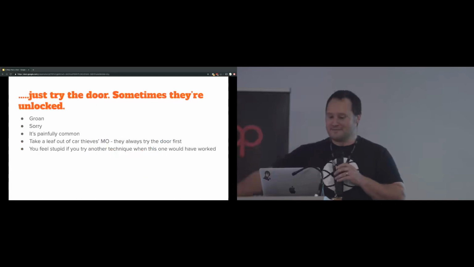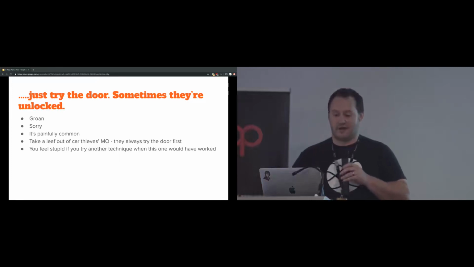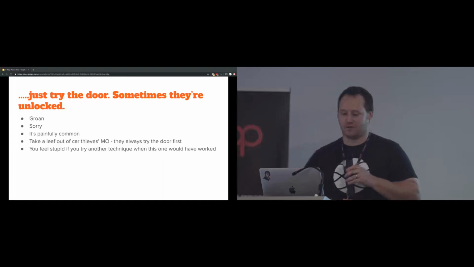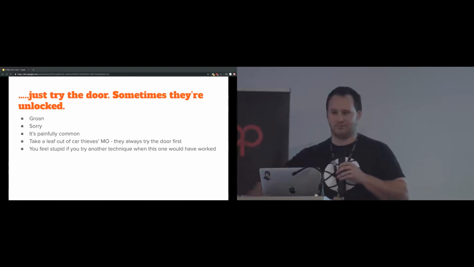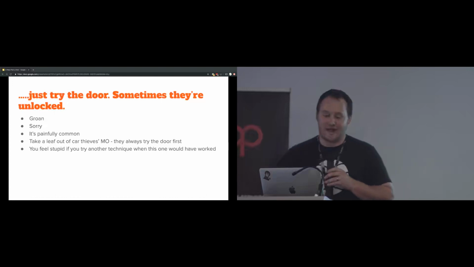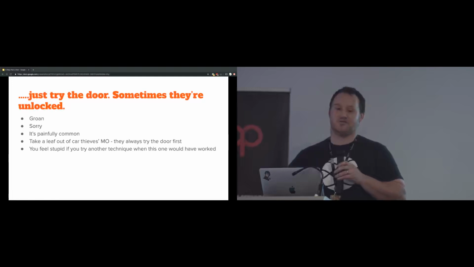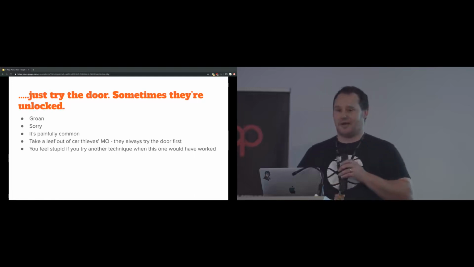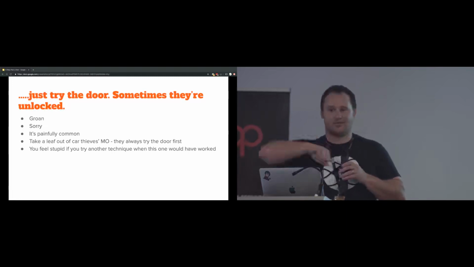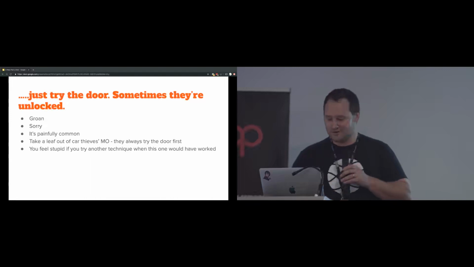Yeah, sorry. You know what, I wasn't kidding about that engagement where 75% of sites that we attempted to gain access to had unlocked doors. At one of them, I actually picked the lock on the side door, but I picked it to more locked. And while I was trying to pick it back the other way, my colleague was like, "Oh, Logan, the front door's unlocked. Put that away. Get in here." If you've ever seen CCTV footage of people doing theft out of cars, the first thing they do is rock up and pull the door handle. These guys, they're dirtbags, but they kind of know what they're doing, and they're not going straight in with some crazy bypass technique. They'll just try the door.